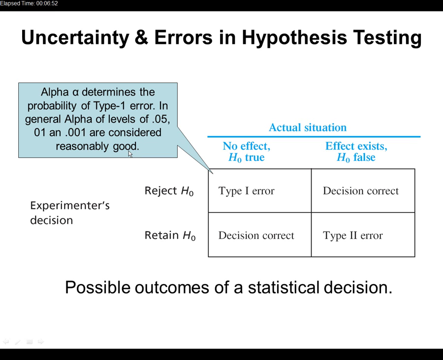Okay, and we cannot evaluate the probability of type 2 error when the alternative hypothesis has a mean greater than 180. But don't worry about that right now. So again, type 1 error occurs when you reject the null hypothesis, when the null hypothesis is true, and it is the alpha level. And the type 2 error occurs when you reject the alternative hypothesis when the alternative hypothesis is true. So you have type 1 and type 2 errors.